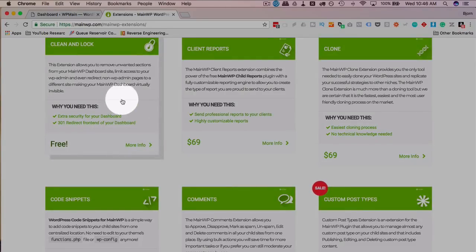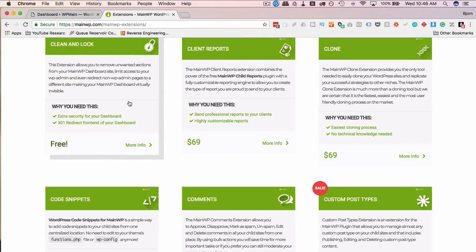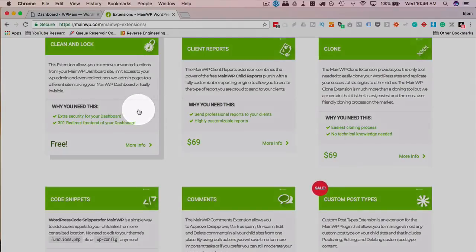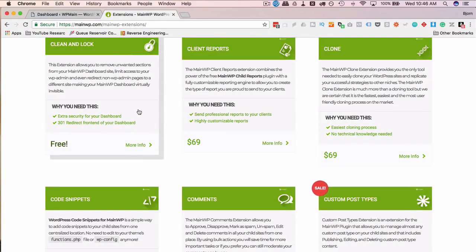Clean and Lock is free. It's one that I use. It allows you to basically hide your WP main site. I always put my WP main on a different site, usually a subdomain. In the example that I'm doing for you here, I added a subdomain to my testing site, but I always have it on a subdomain. I always have it as its own install. You can add it, it's just a plugin you can add to any website if you want, but I like to just keep it separate, keep it clean, and this helps me hide it, essentially. When someone goes to the website, they're not going to see its WP main dashboard or anything. They'll just be redirected to somewhere else.